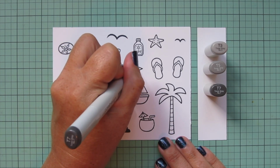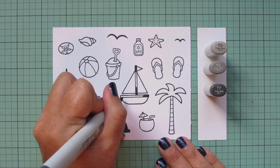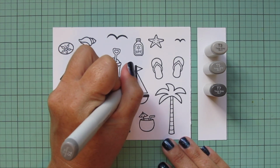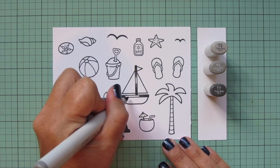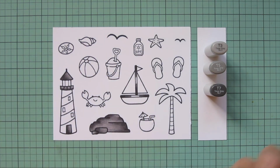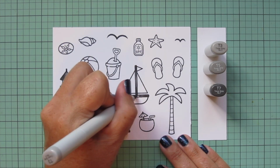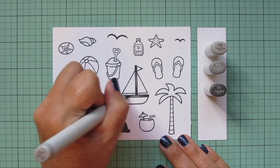Then I'll jump over to my sailboat, and I'm going to do the mast and the rim of that with these shades, and just start at the top and bottom for the mast and the left and the right for the rim so that my highlight is in the center.